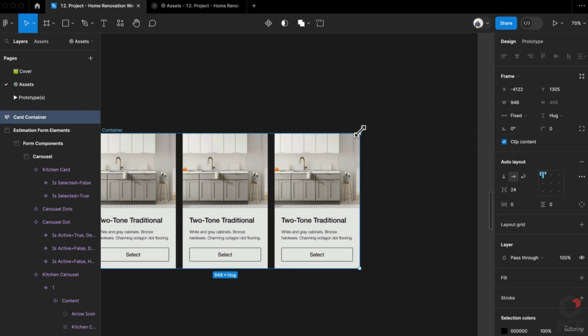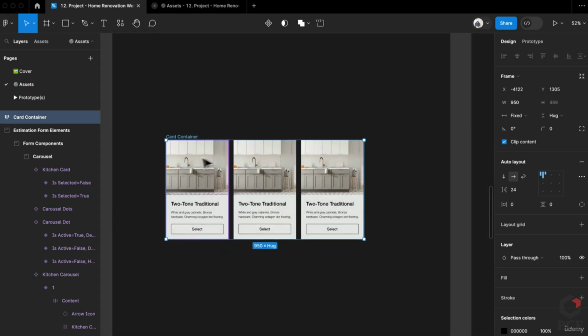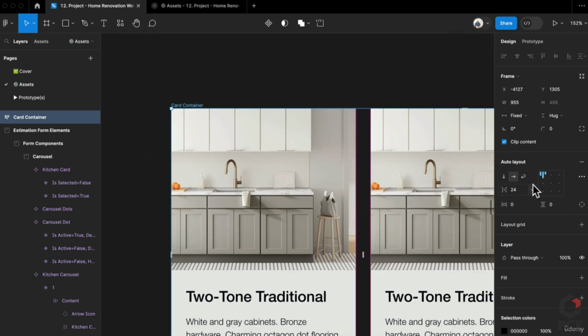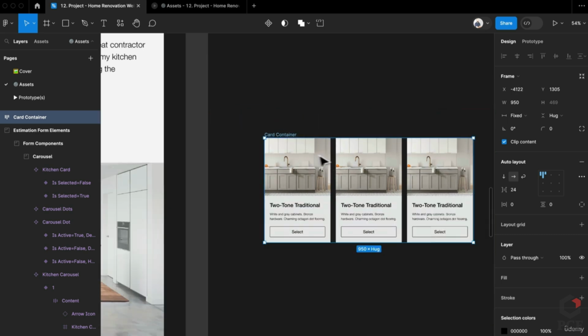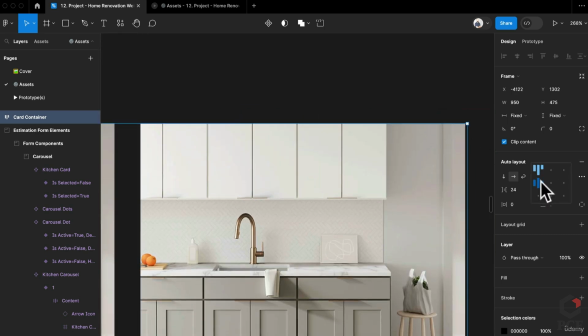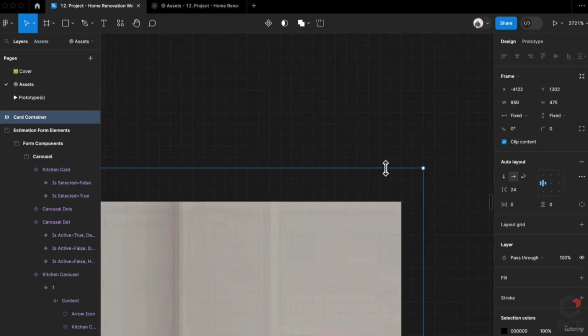So we're going to add a bit of space, a little bit on each side, about 4 pixels.